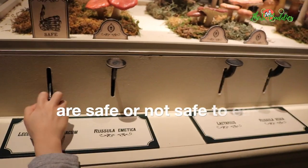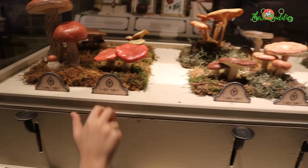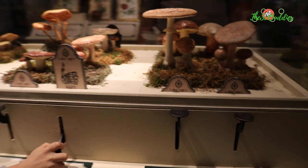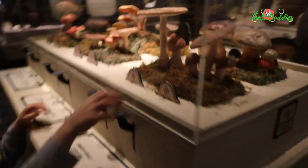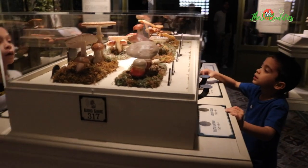What are those, Ellen? That one says safe. That one says dead. Some mushrooms are safe to eat. Some mushrooms are dead. That says deadly. It's safe.